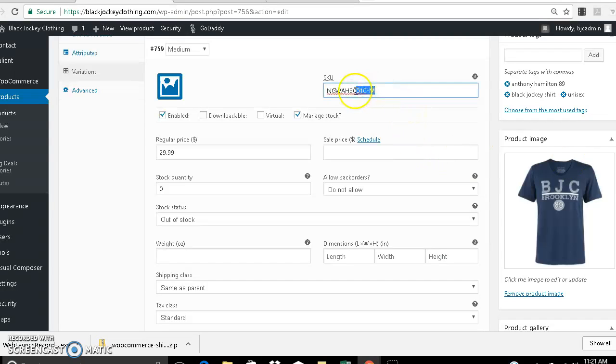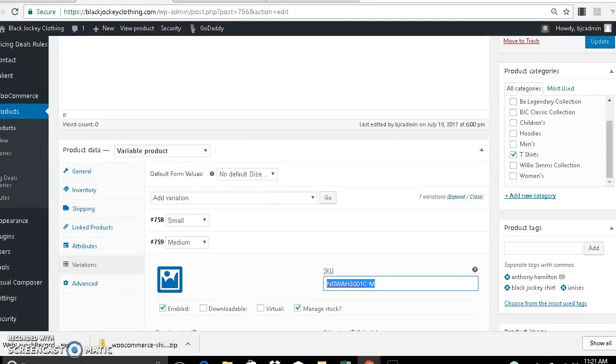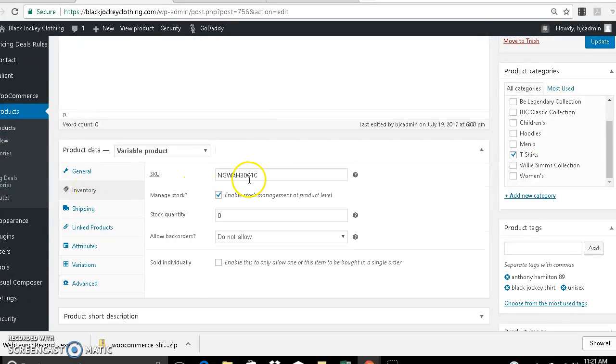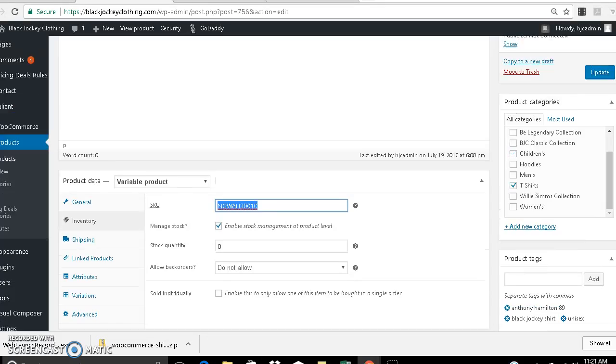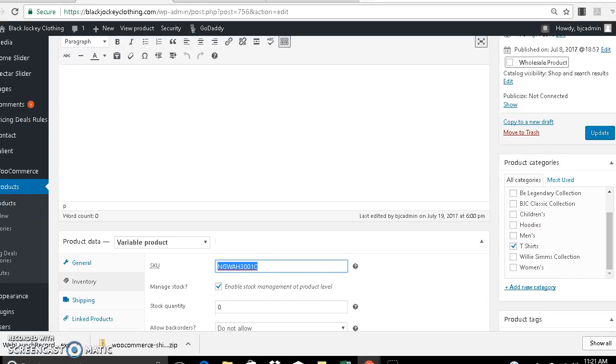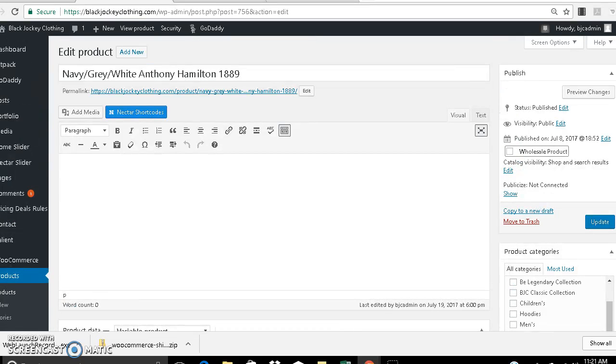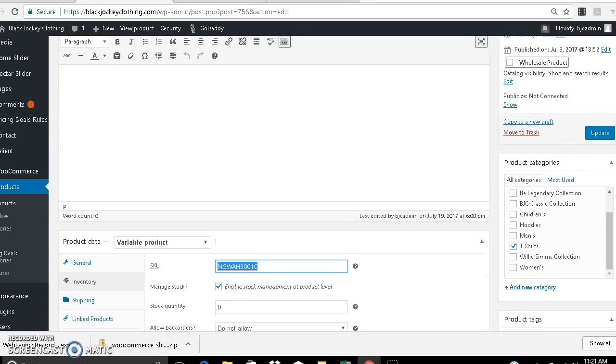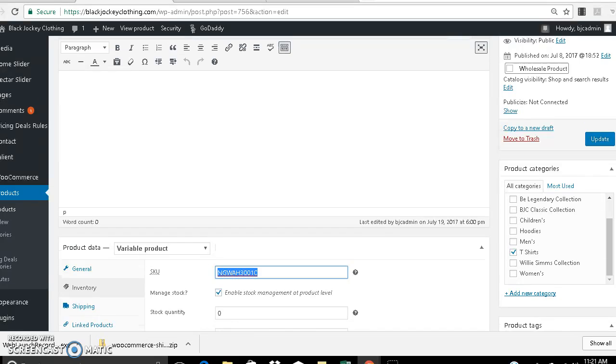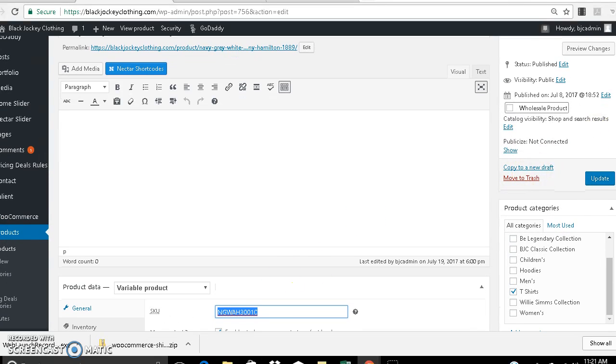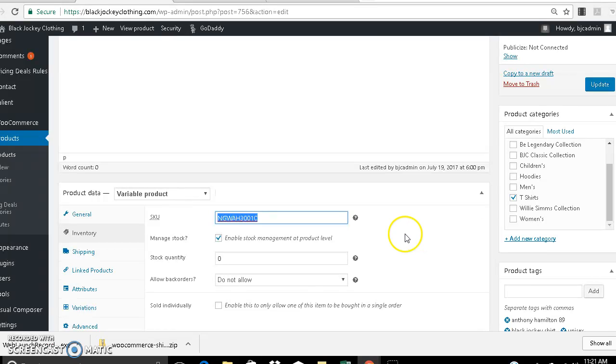And I actually want to break down these SKU numbers for you here in just a second, in the format that I chose to create the new ones. Now, the base SKU number here for this article of clothing is NGWAH301C. The NGW is a description of the color of this actual shirt, navy gray white, NGW. AH301C is just the base SKU number that was provided to me from Coop that we've been using originally, and I added at the end of these for the variable sizes, the S, M, L, XL, 2X for the various sizes.